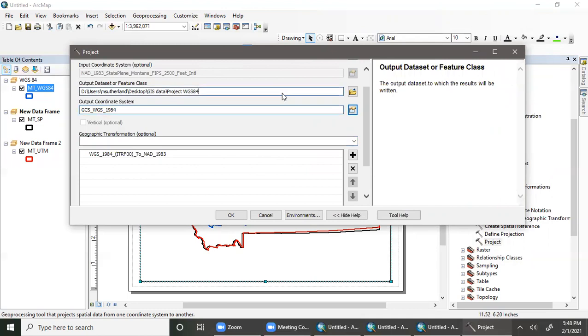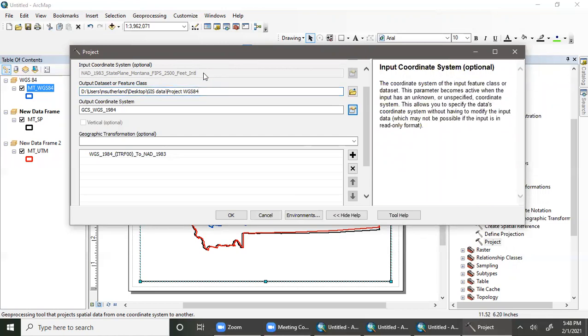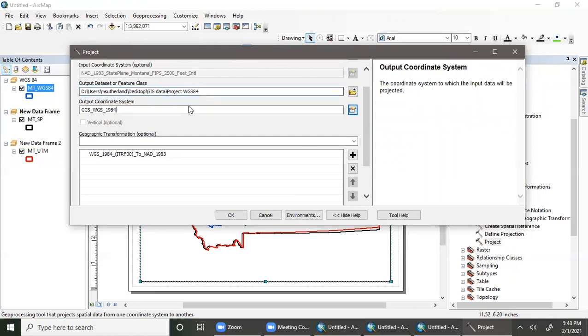So if you don't know what the output coordinate system is, it'll explain it to you. If you have this little menu open, it automatically reads what the coordinate system was when you put it in. So I said the file I'm reading is state plane, and it reads that coordinate system, says we're going from state plane to WGS 1984. Say okay.